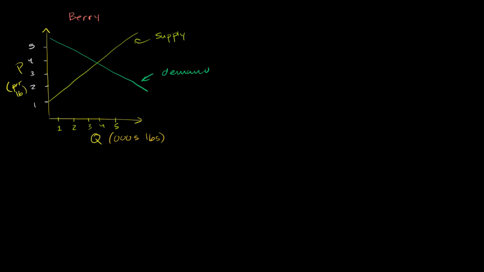So let's say that we want the suppliers to produce 1,000 pounds of berries. What does the price have to be for them to produce 1,000 pounds of berries? Well, think of it from the berry farmer's point of view. In order to convince them to produce it, they have to get at minimum as much as they would get using those same resources to produce something else. So if they could get a dollar per pound, so about $1,000, if they could get that by using their land for an apple orchard, or for grazing, or maybe renting out the land to someone else, that's the minimum you would have to pay them.